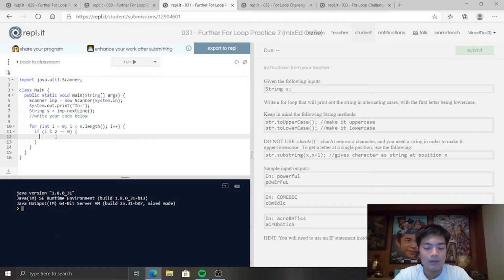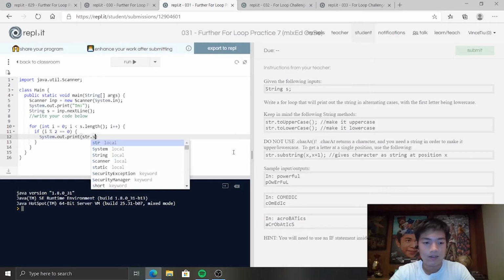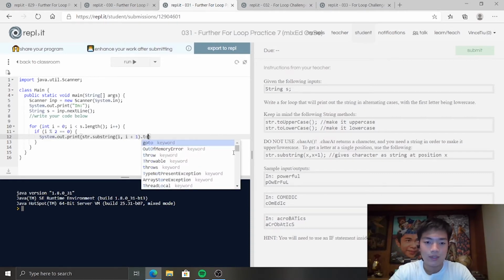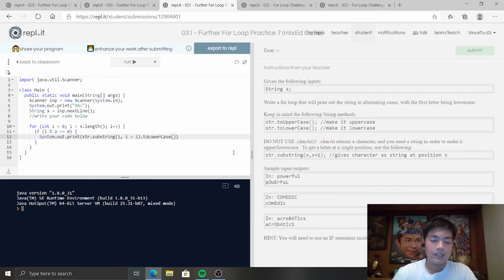So we can print System.out.println, and first we want to get the substring of the string, which is a single character. So s.substring(i, i + 1), and we want to then convert this to lowercase. Just going over this again, this is our string.